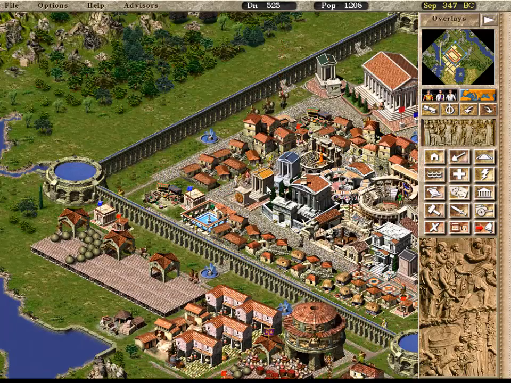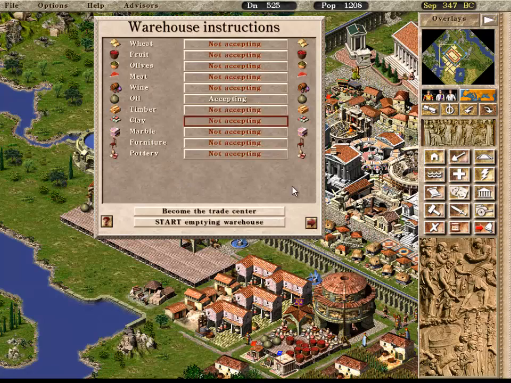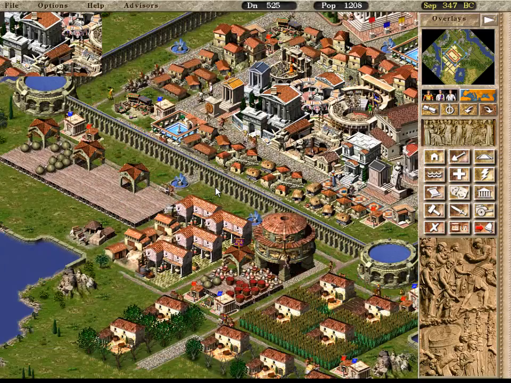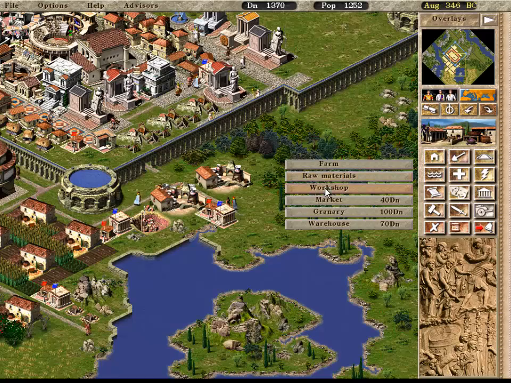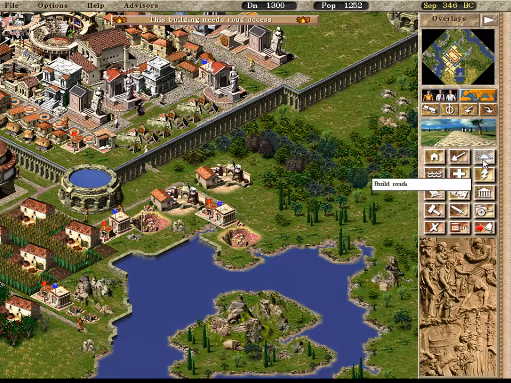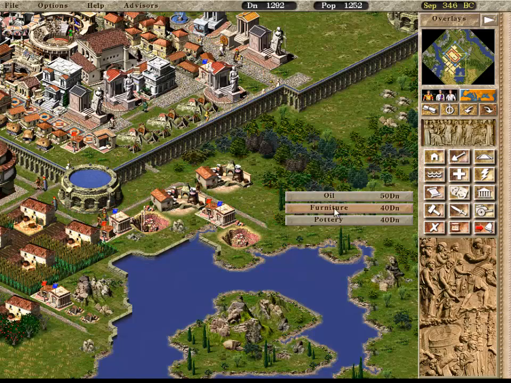Let's see. These guys buy pottery, but the caravan, but anyway. Okay, yeah, let's just accept oil. There you go. I still have oil down there though. It's time to expand the industry now that we have more unemployment and more evolved housing. I'm going to expand the clay industry. We need a lot of pottery.